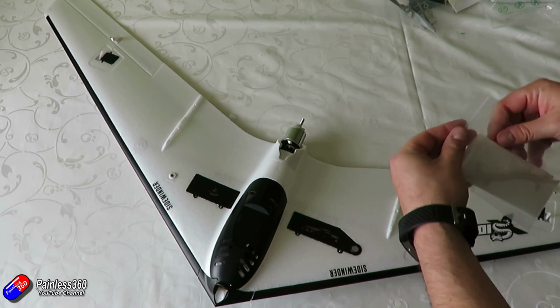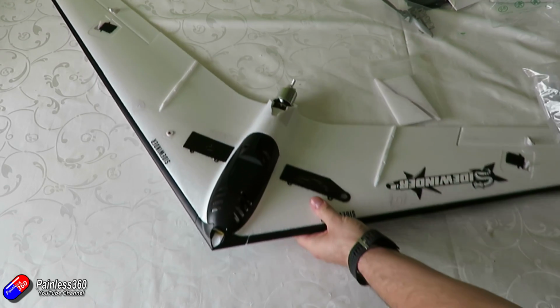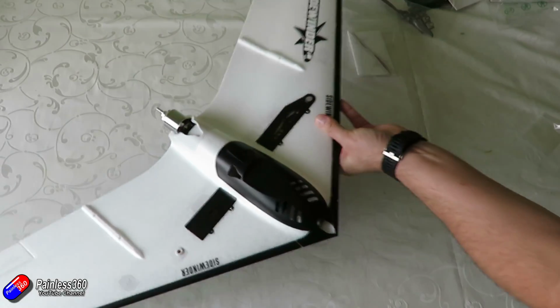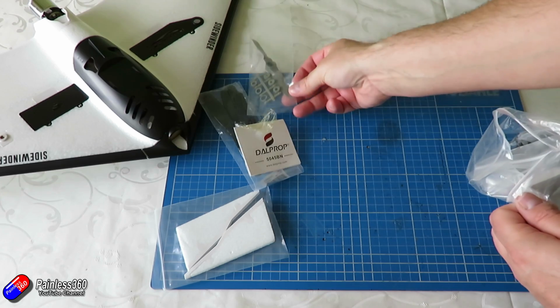So now we've got everything out, let me just clear a bit of space and let's have a look at all the different bits that we've got and what we need to do to put this together. Because the building of this wing is going to take you all of about 20 minutes. There isn't really a lot of gluing or messing around.